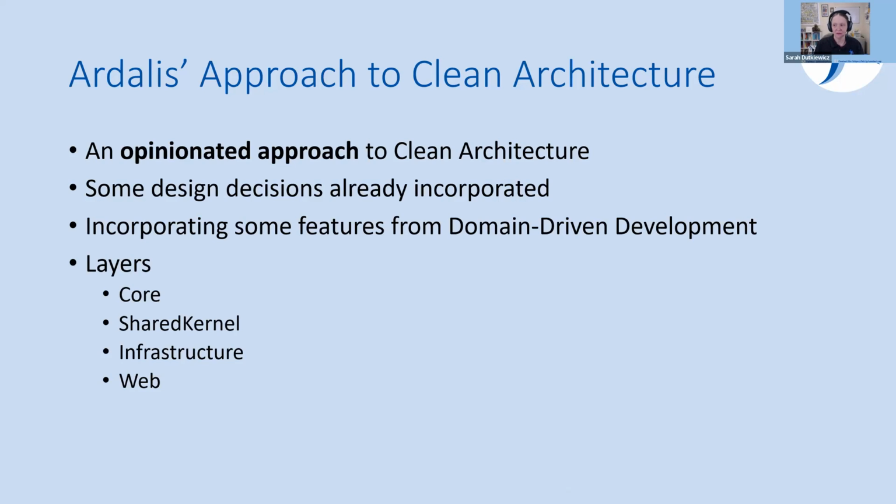There are going to be 4 different layers. So there's Core, there's SharedKernel, there's Infrastructure, and there's Web. And those are in the source folder. There's also tests. And when we get to the code, I'm probably going to jump straight into the tests so you can take a look and see what other things we have implemented in there.